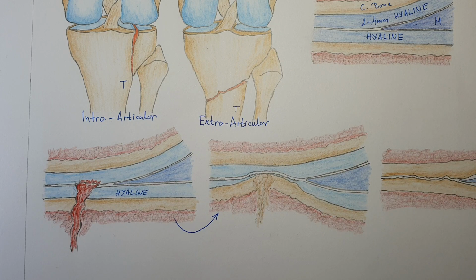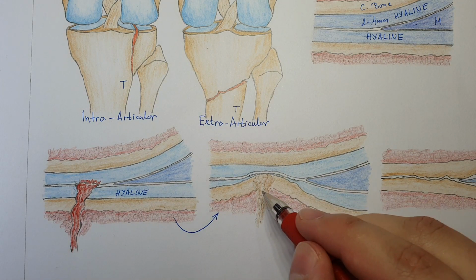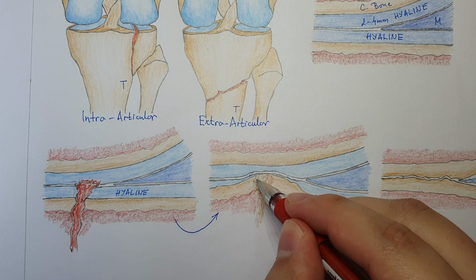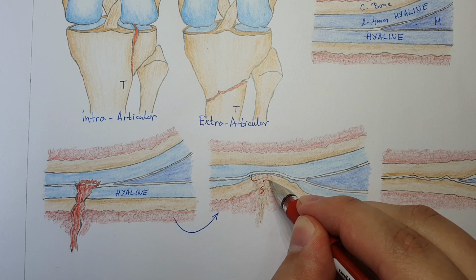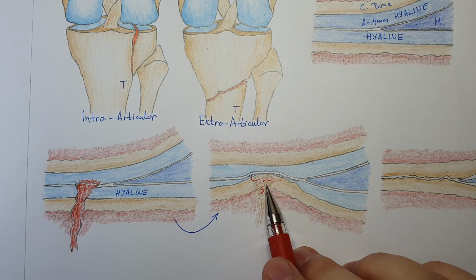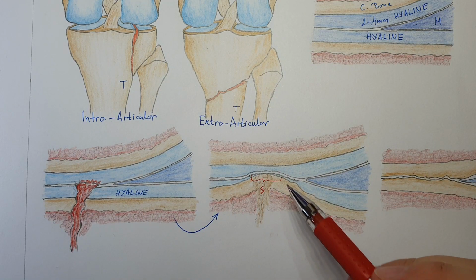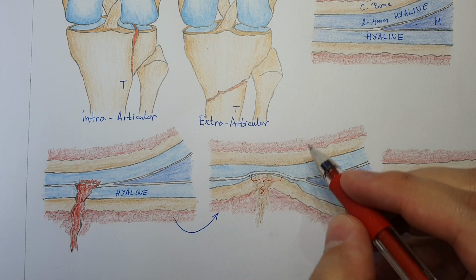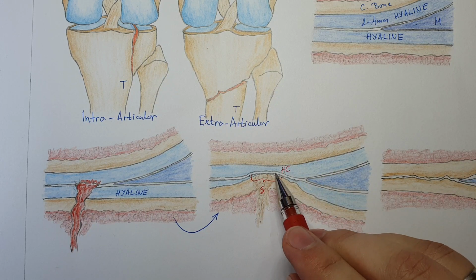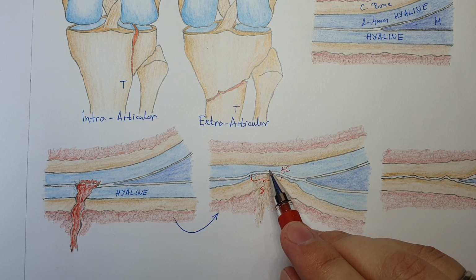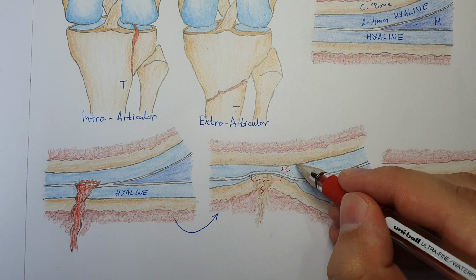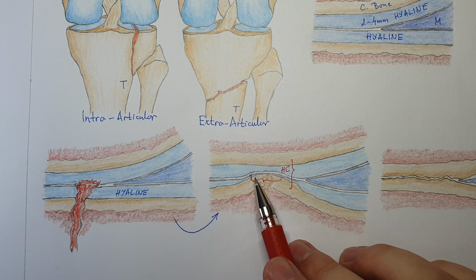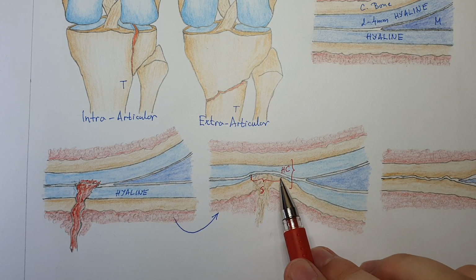So we can now appreciate that the body has made a scar here, and the normal hyaline cartilage that was present here was replaced by scar tissue. And over time, as the joint moves, this upper hyaline cartilage that was not damaged will also get damaged. And all of this will become a patch of damage where there will be no hyaline cartilage.